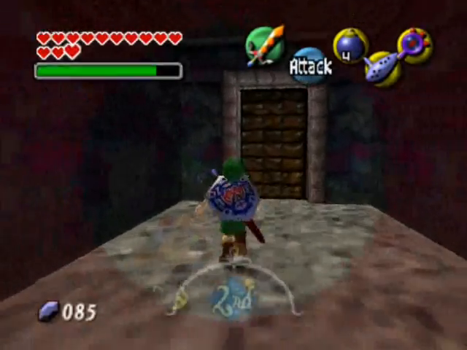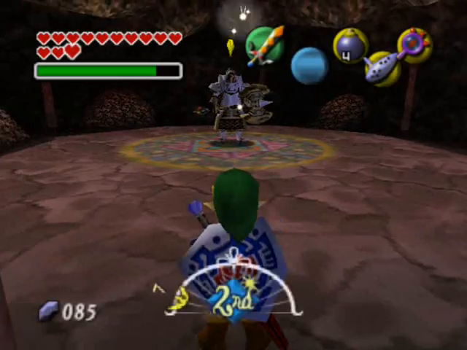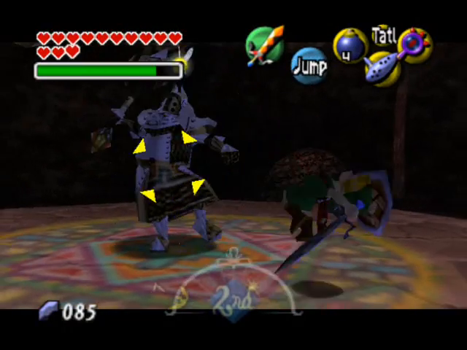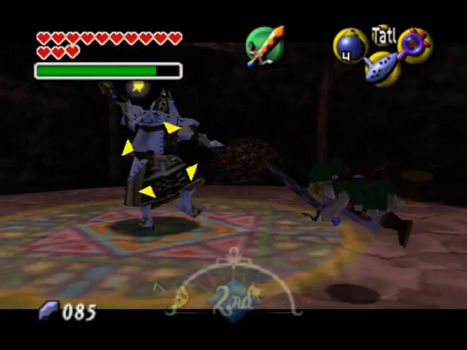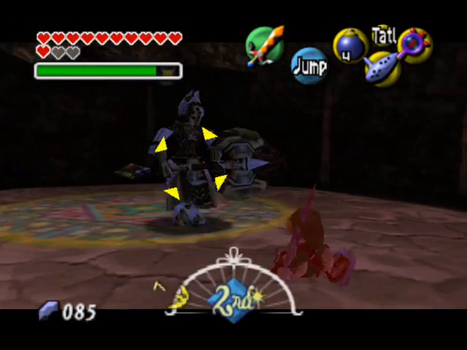And remember that trick I showed you. Open the door, and you will be blessed with the presence of another iron knuckle. This one's a little lighter in color. So strike him with your sword and step the hell back immediately. Do jump attacks, too. After his second swing, go. Now he got his axe stuck in the ground. There you go. Now he's falling apart. Z-target him again. Move out of the way.